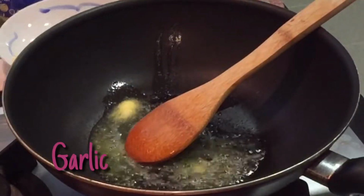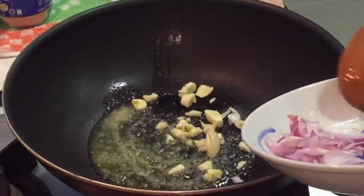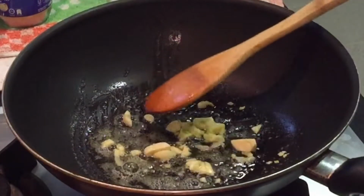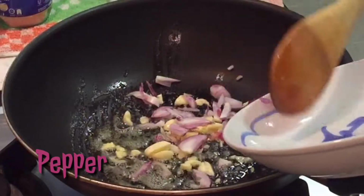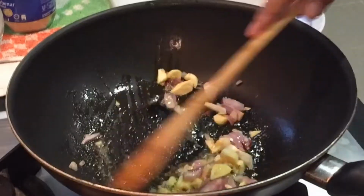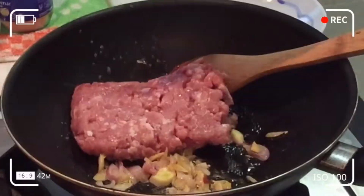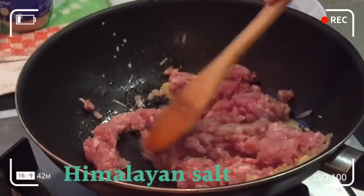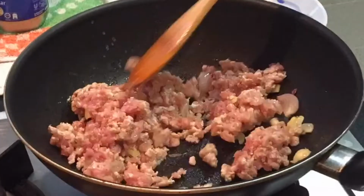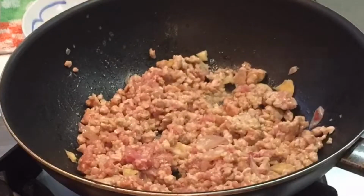Lagay natin ng garlic and then the onion pagkatapos. Let's add the minced pork. Add the Himalayan salt. After that, set aside the minced pork and then let it cool.